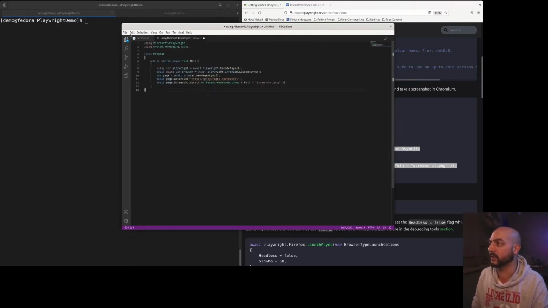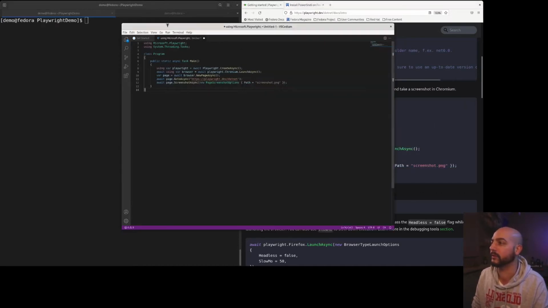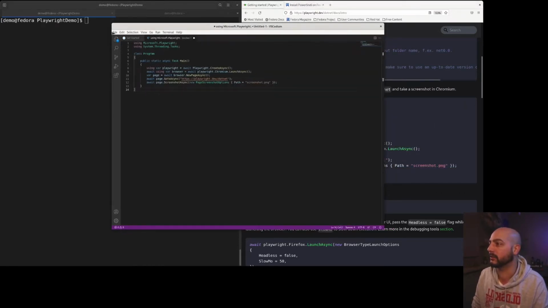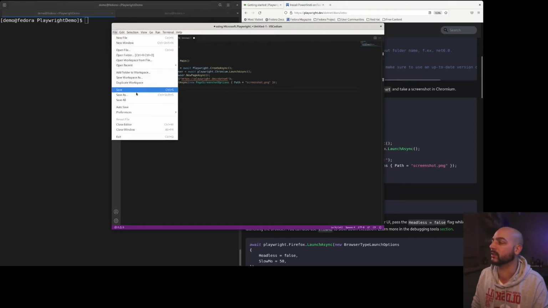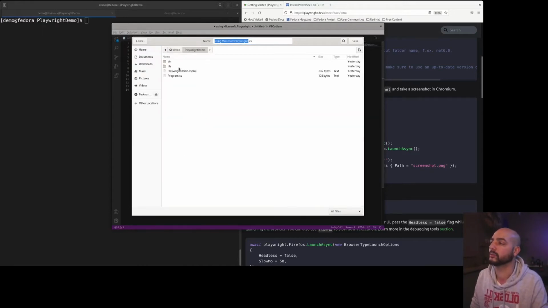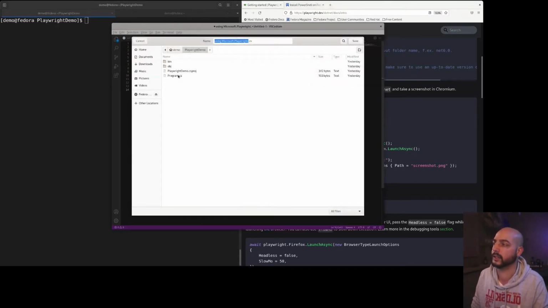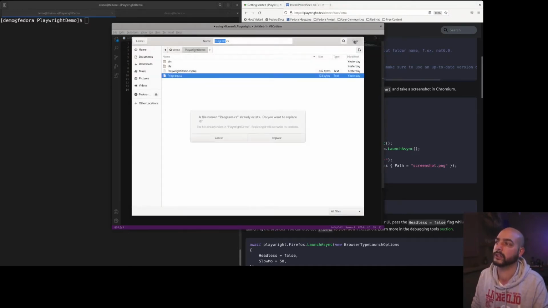Control V. It's very small, but I think this is just a snippet. And let's say file. I'm not an expert on VS Code as well, so bear with me here. Let's go into the PlaywrightDemo where we have it, and then it says Program.cs. So it's already there, and I already built it, I think.